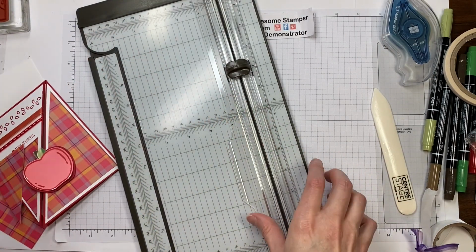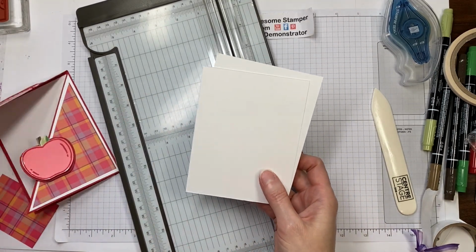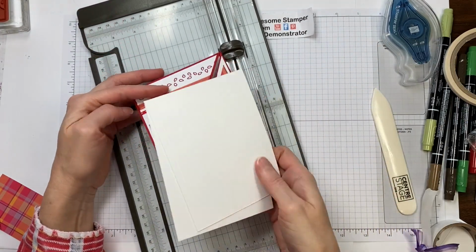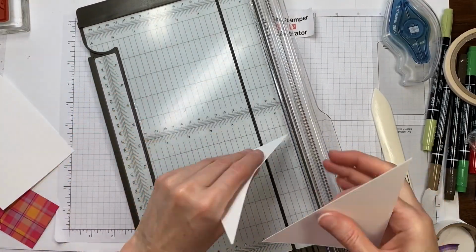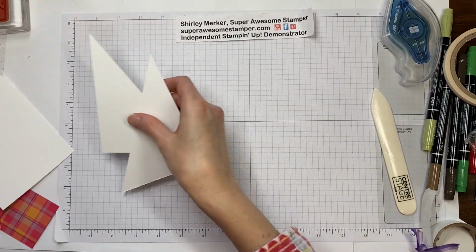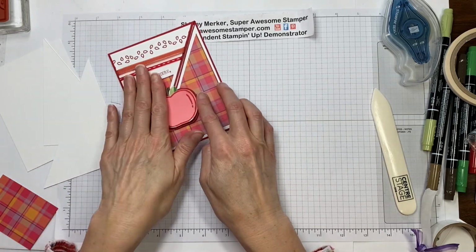And then last would be our base layers. So I've got 2 pieces of Whisper White. One will go on the inside, and one will go on the outside, and the Whisper White is measuring 4 inches by 5 1/4. All right, so those 2 pieces right there. So I'm done with my paper trimmer. Let's pull my card back in and see where we're going next.